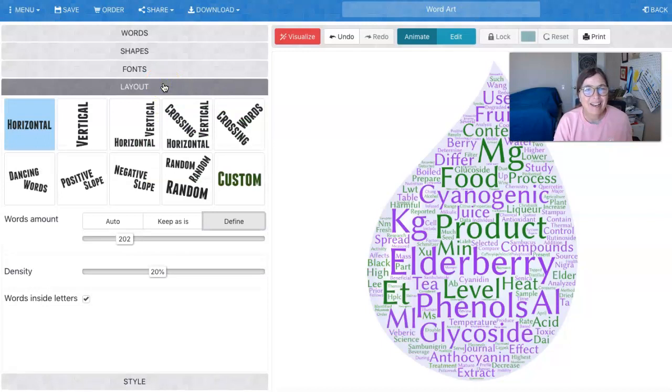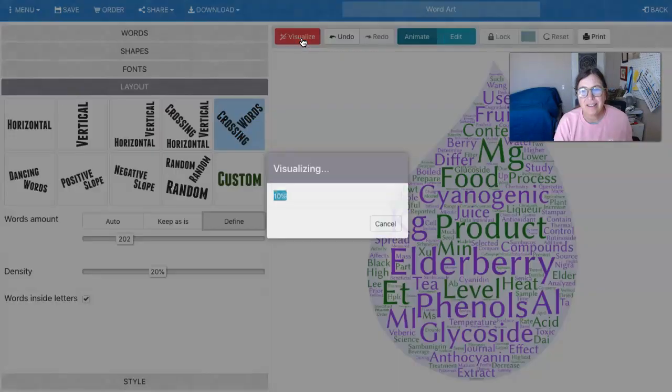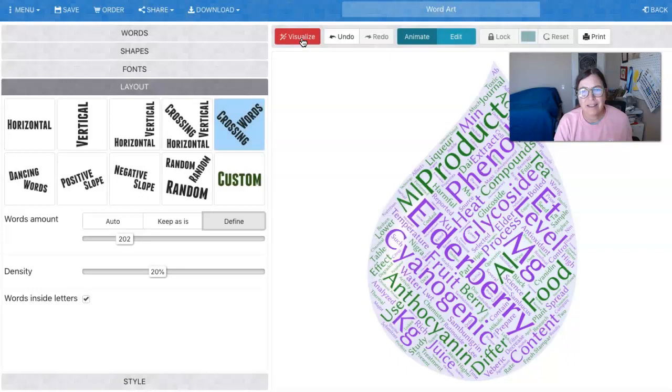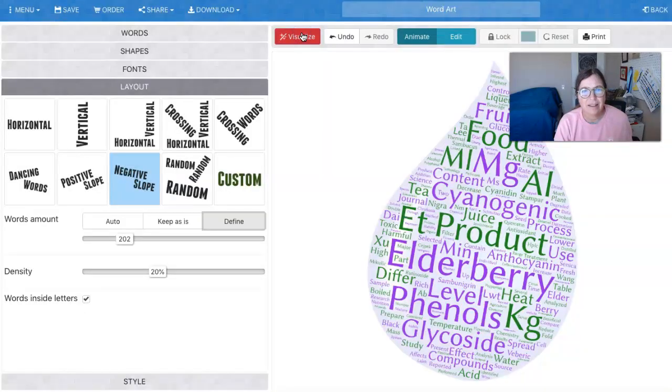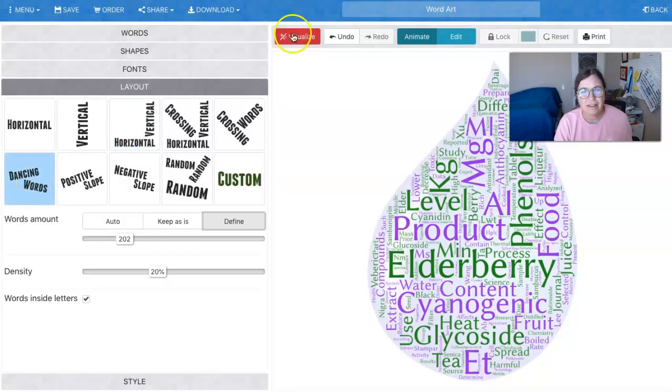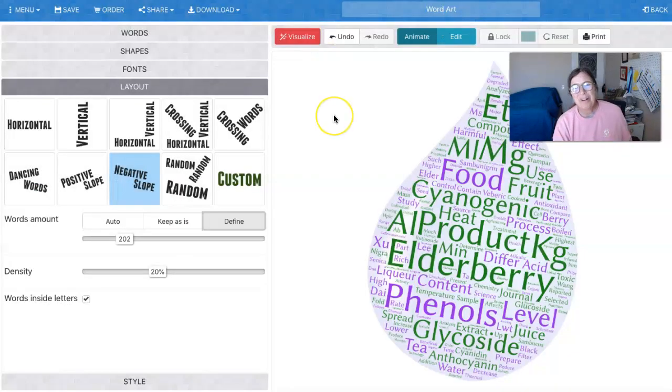And I'm going to try crossing words. Kind of cool. Let me try random. Well, I tried them all, and I ended up liking negative slope best. With the plane, the random looked cool because of all the different angles of the plane. But with this one, I like the negative slope.